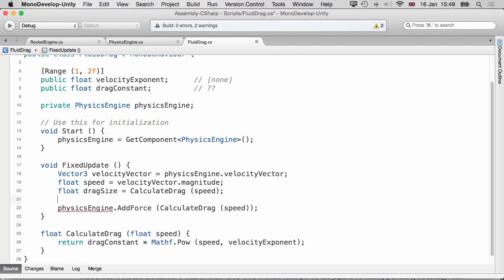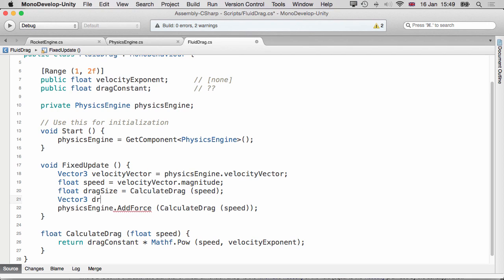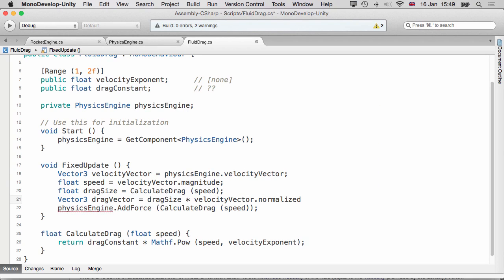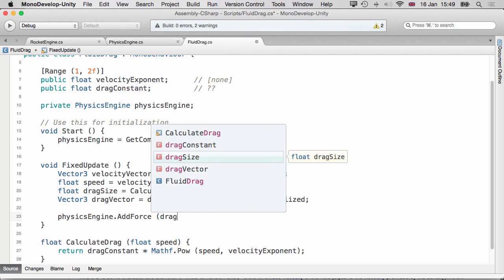Okay, and then we want a Vector3 drag vector equals drag size times velocity vector dot normalized, okay, which is the direction of it, but we want that to be minus, in the opposite direction. Okay, so then we literally just add this drag vector.